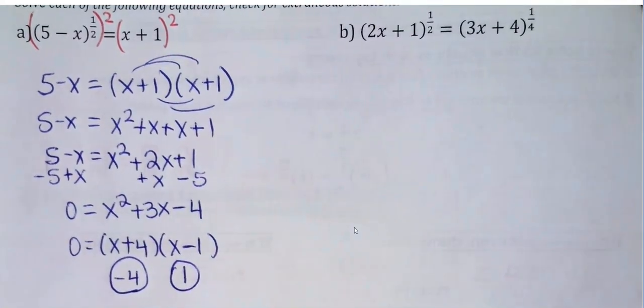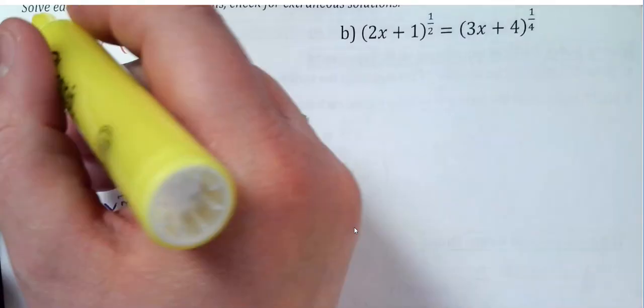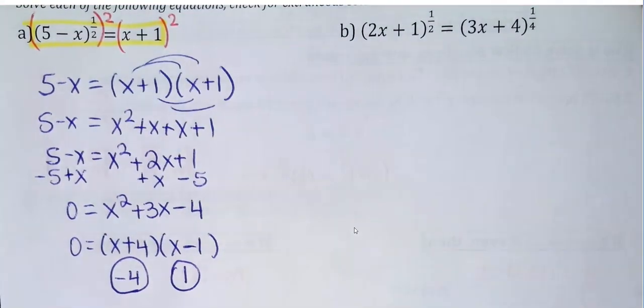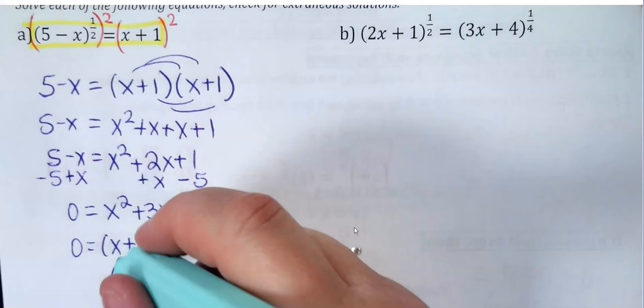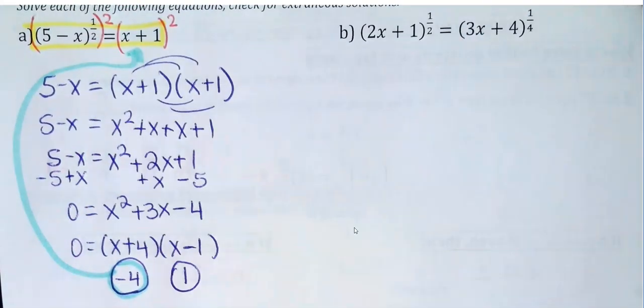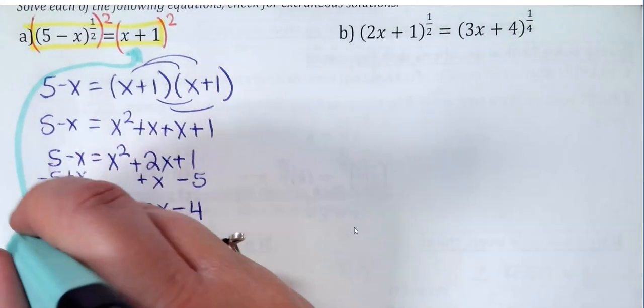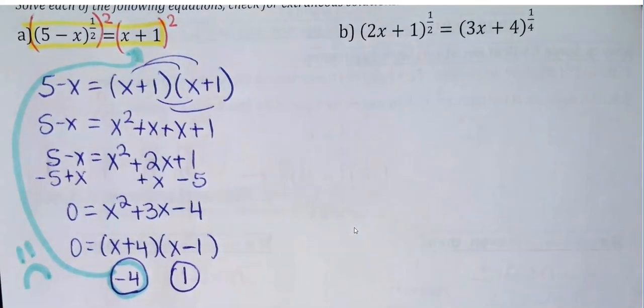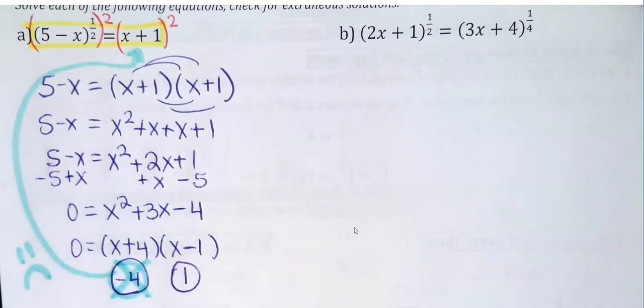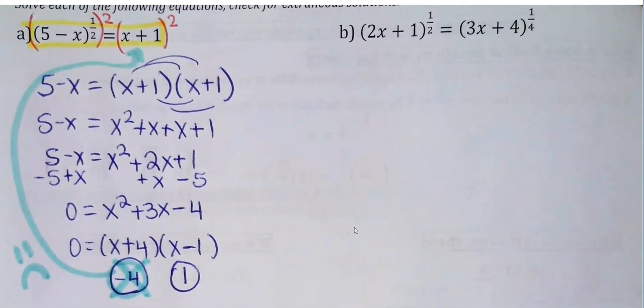Now, what I would do, I'm just going to come back here real quick. Before I squared both sides, I had a 1/2 power, which is the same as a square root. So that 5 minus x cannot be equal to a negative. That expression, x plus 1, I just want a quick check. So if I plug in -4 plus 1, guess what? That's -3. And it really doesn't matter what the number is, but if it makes that side a square root equal to a negative, that's an extraneous solution. So that -4 will not work.